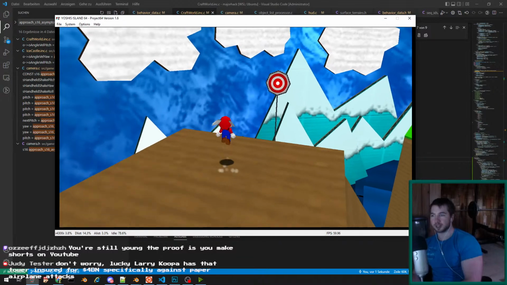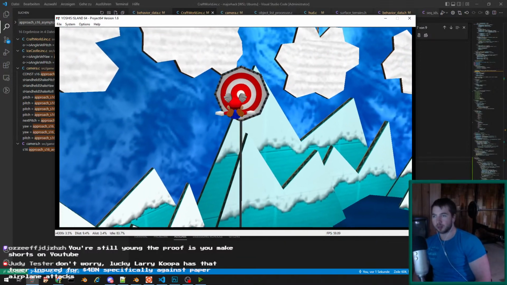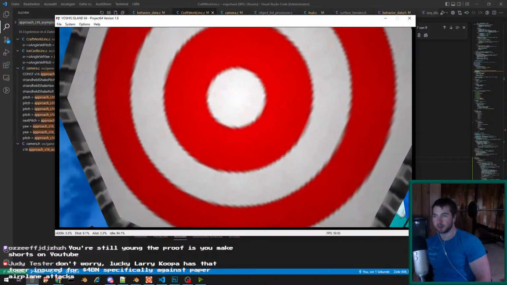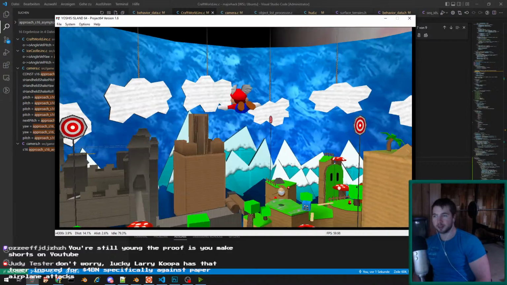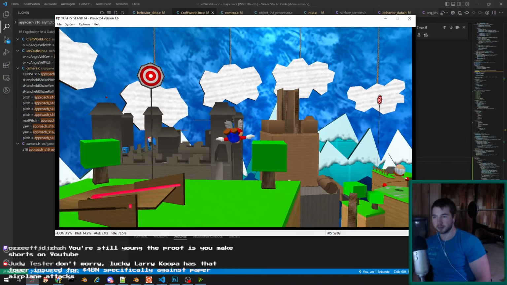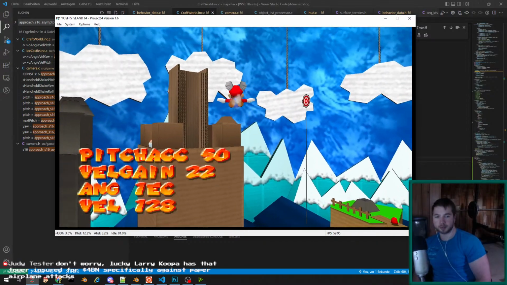Oh yeah, I didn't show you guys this, but I finished programming the paper targets off stream. You can now break them with Mario's face. They still need an animation. But it kinda works. I also added one more cannon to this level.